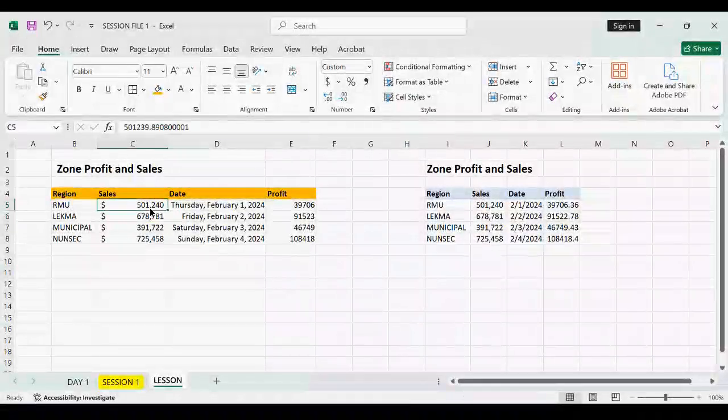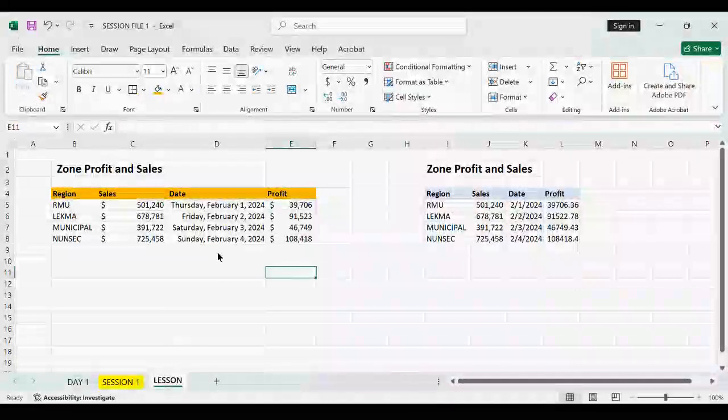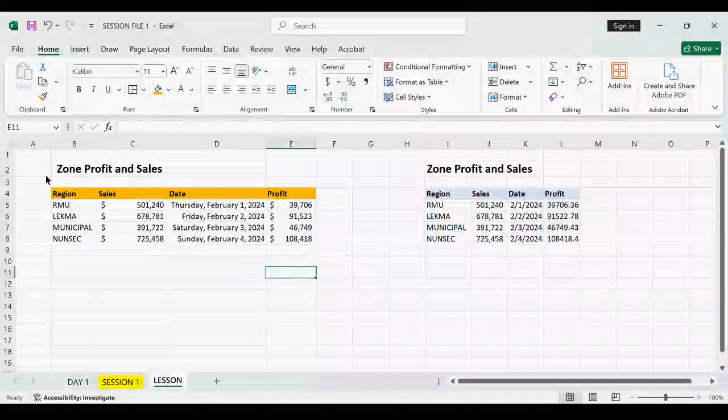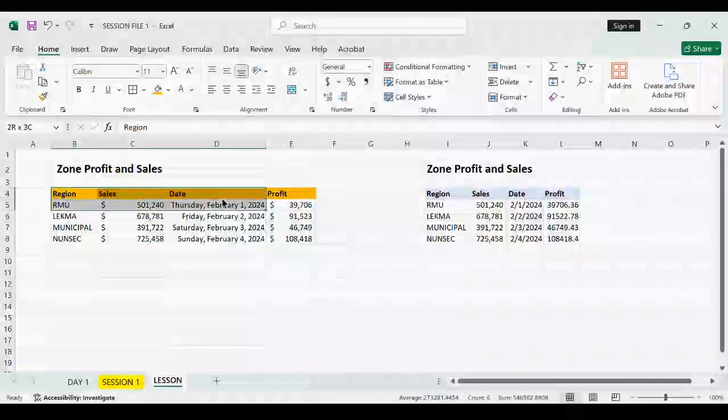Now, can we see that this looks very nice? Yes. So when you want to copy the same format to the profit, it's the same thing. Now compare this to what we had initially. What are you going to say? So now let's apply some borders here.